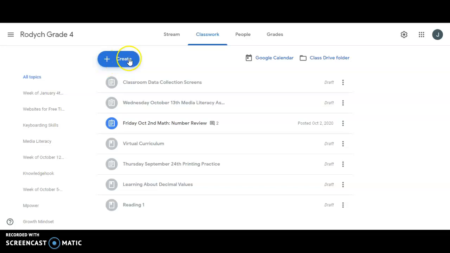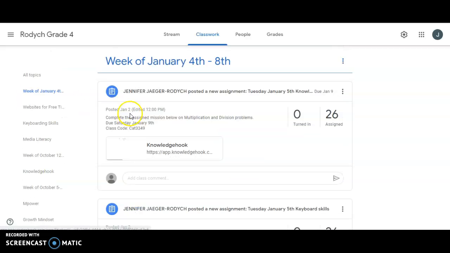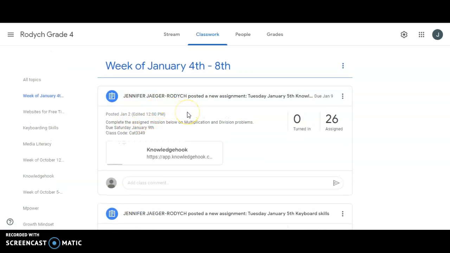And you're going to notice that there's a bunch of different things kind of in the middle, and then to the left, it's called the All Topics toolbar. And what I've done is I'm going to create work for each week. So you'll notice here it says week of January the 4th to the 8th. Go ahead and click on it. And here's all of your work that's going to be located for this week. I've also gone ahead and I've put dates on each of the assigned topics in our Google Classroom. So for the first day of learning, it will be Tuesday, January the 4th.